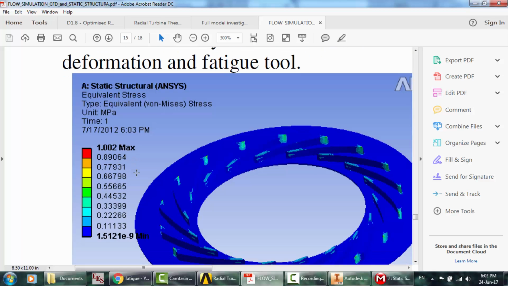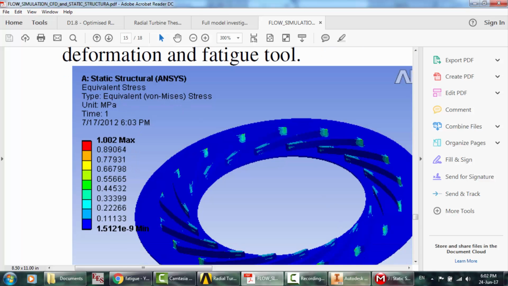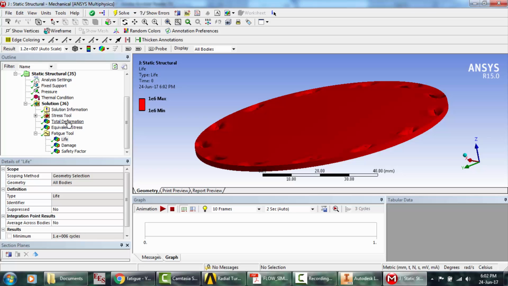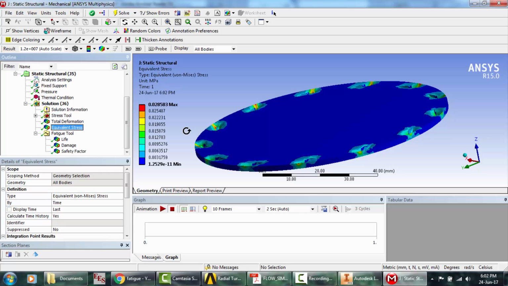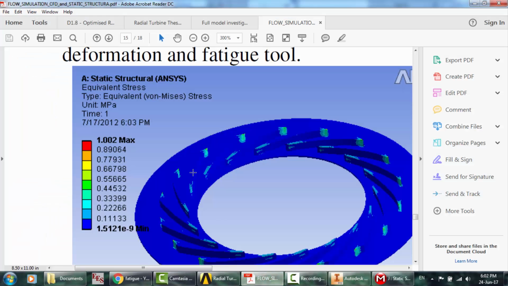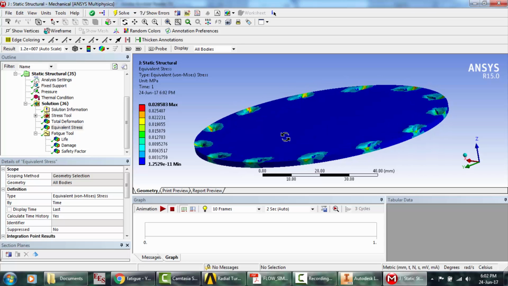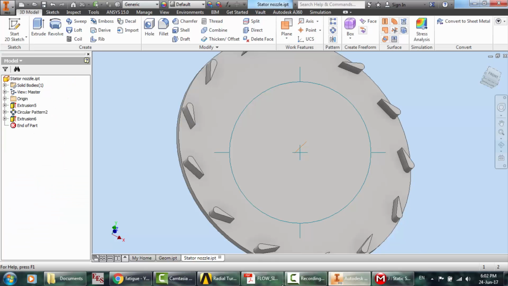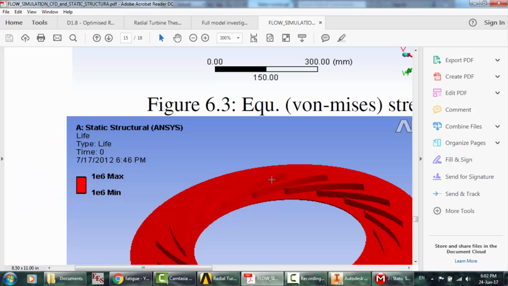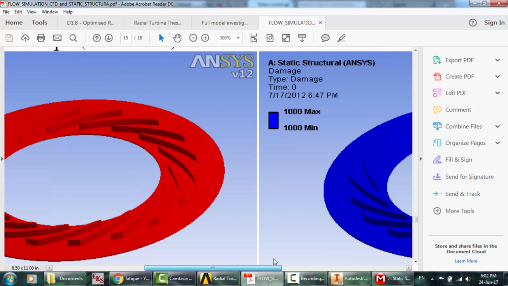Here in megapascal, this is the stress, so this is the equivalent stress. Here it is very low, 0.1 and 1 as maximum. So according to the material, of course, and here the life. This is the life.